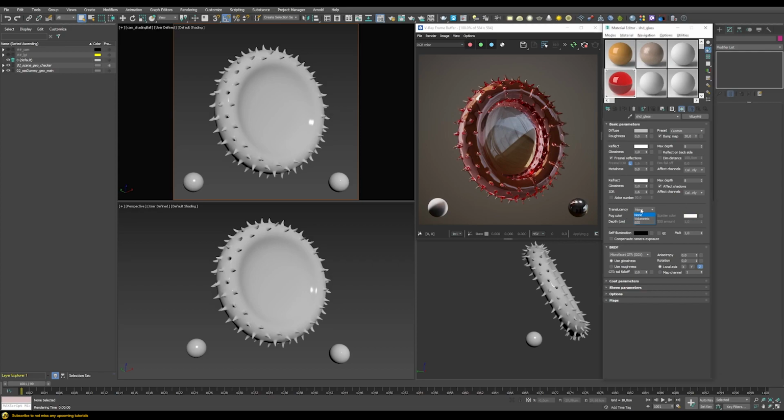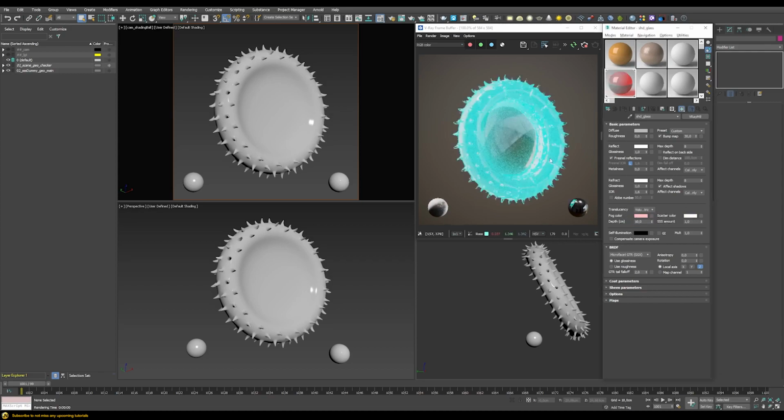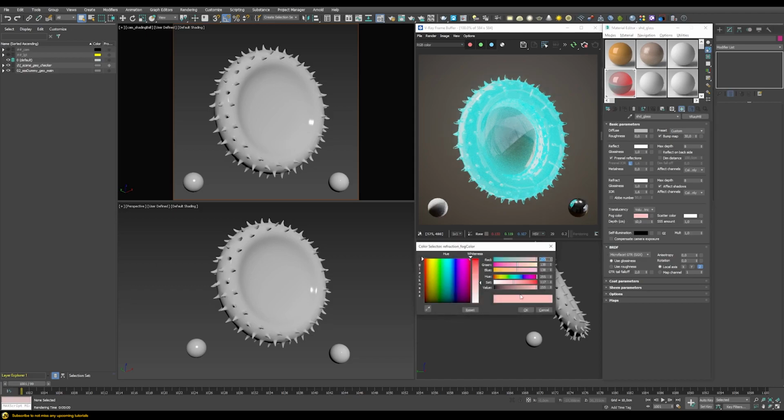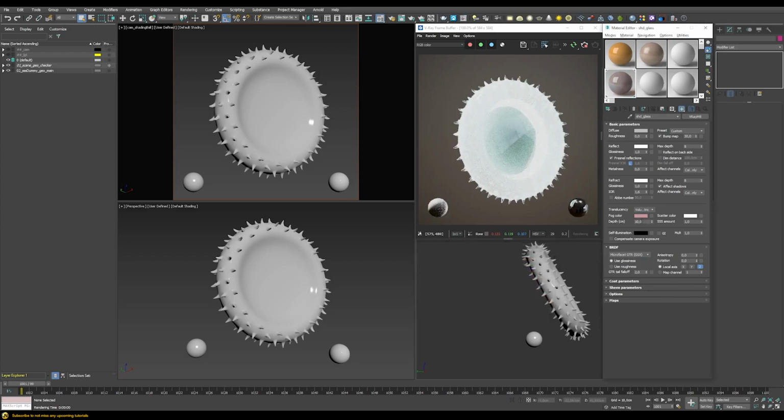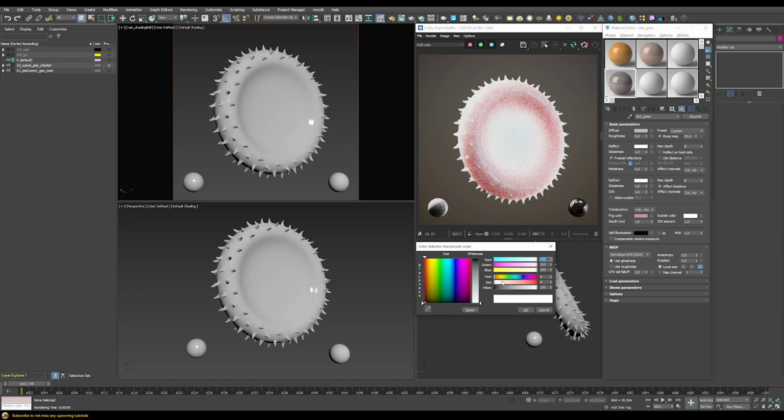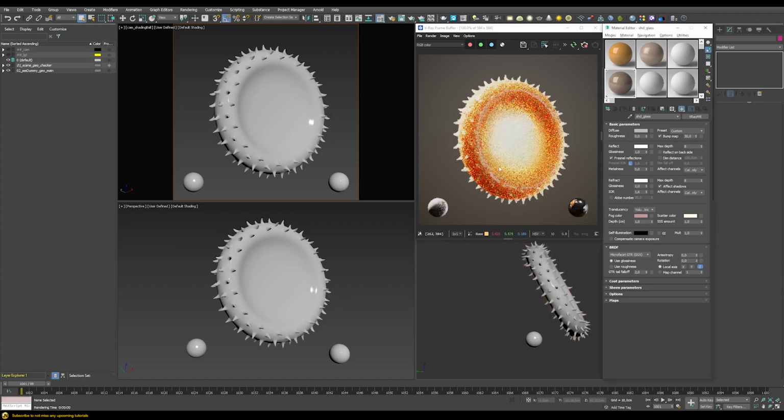So let's see what happens if we switch here to volumetric mode. And first you will get some kind of weird colors. This is normally because the fog color value is too high. So if you go here to a kind of lower value and then at the same time also reduce the depth in here, then you will get already some kind of translucent effect here going on. And at the same time, you could also change the scatter color here, for example, to something like yellowish to make it look a little bit like orange juice, for example, in this case.